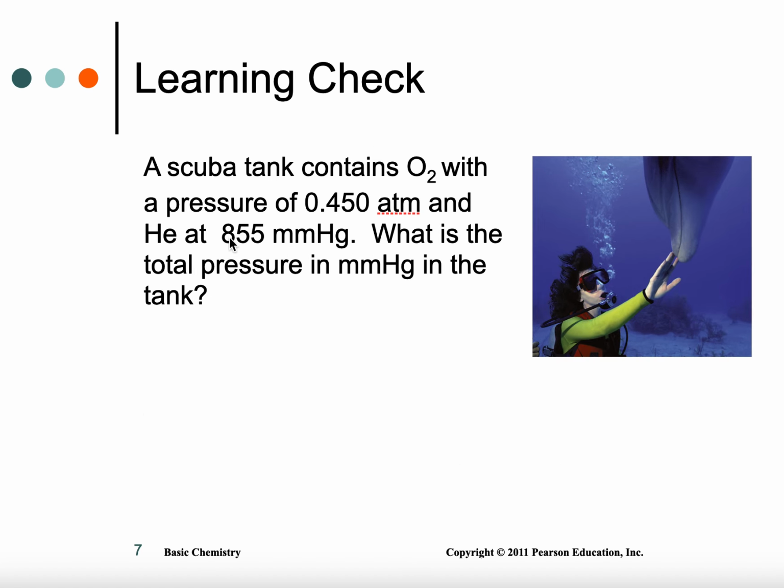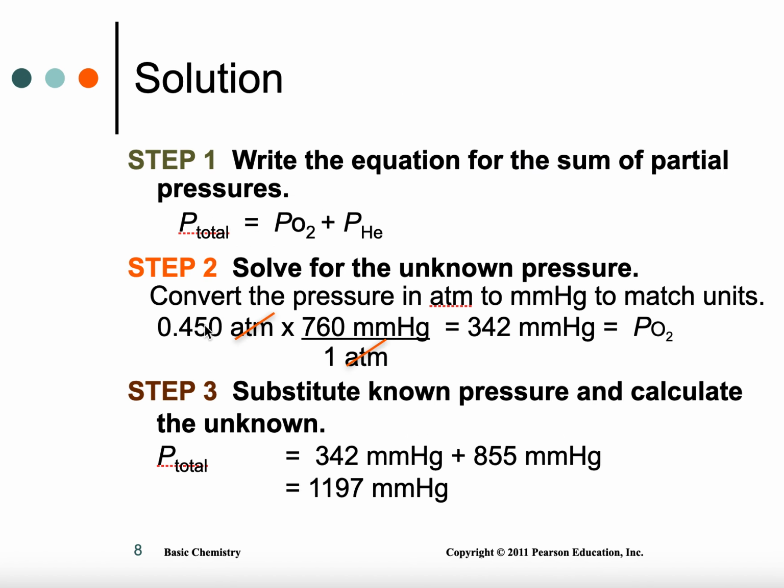It's just a way to fix it by mixing the gases, okay? So their question was, a scuba tank contains oxygen at a certain pressure and helium at another pressure. What's the total pressure? Well, if these two were in the same units, all you do is add them together. But they are cranky, so you're going to have to either change millimeters of mercury into atmospheres or atmospheres into millimeters of mercury, and then once they're together, you simply add them up. So that's what they did. They took atmospheres, turned it into millimeters of mercury, and then these two numbers you add, and that's what you end up being.